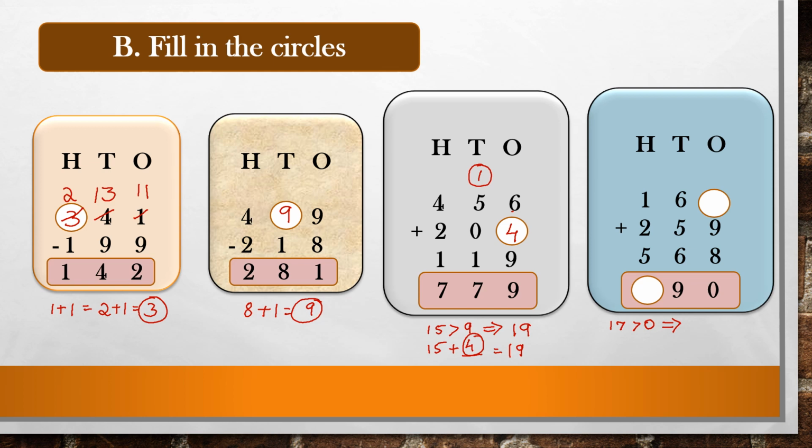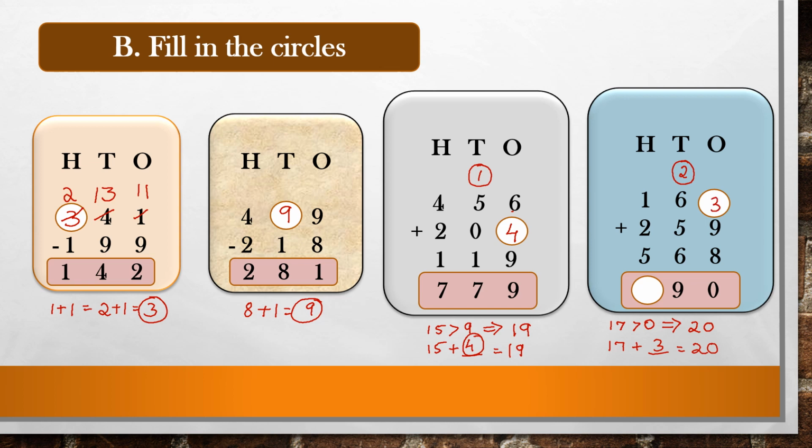No. You should consider 0 to be 20. It should be more than 17. So you need to consider it to be 20. So 17 plus how much gives you 20? Carry 2 here. And it's 20 now. So 17 plus how much gives you 20? 17 plus 3 gives you 20. So write 3 in the circle.